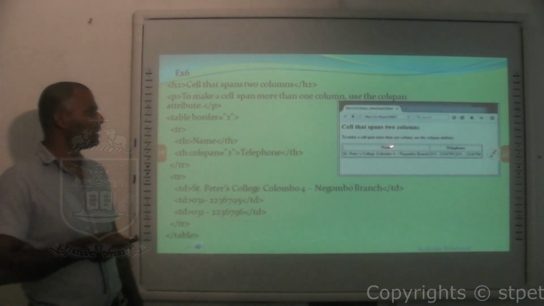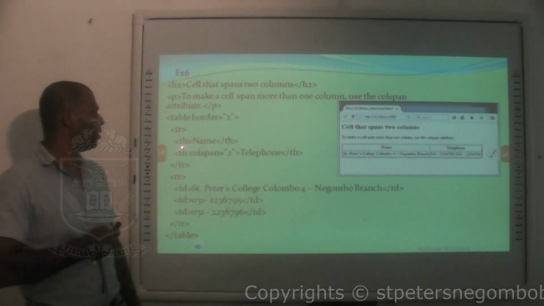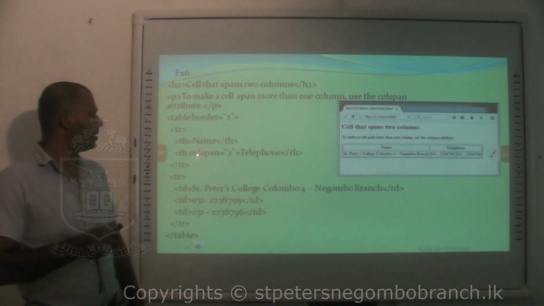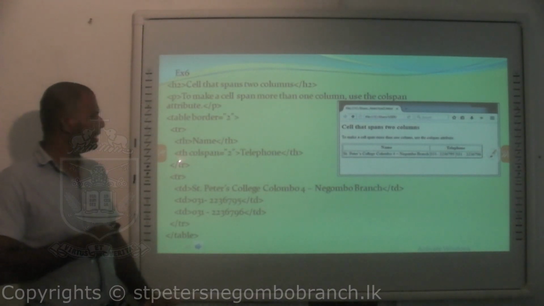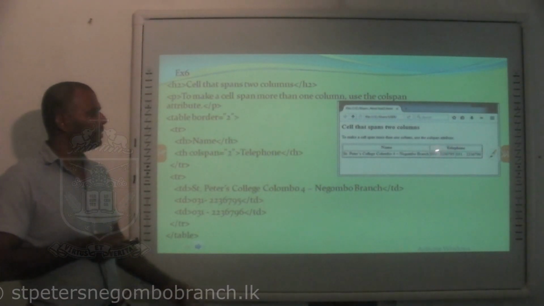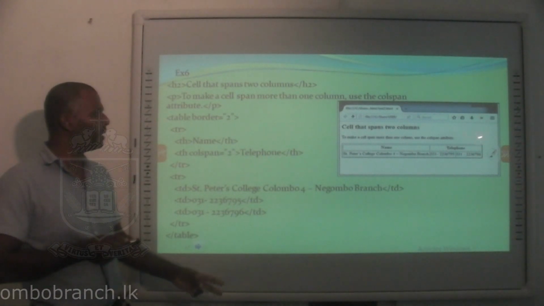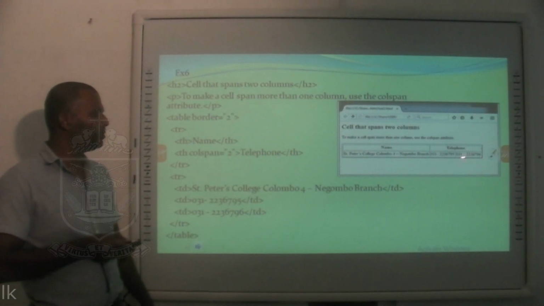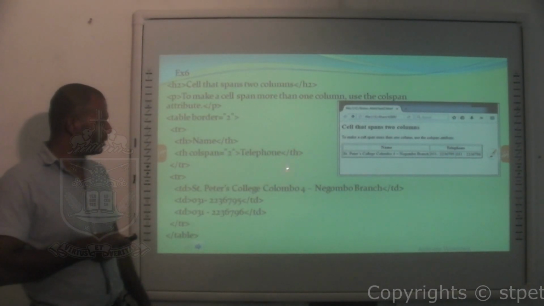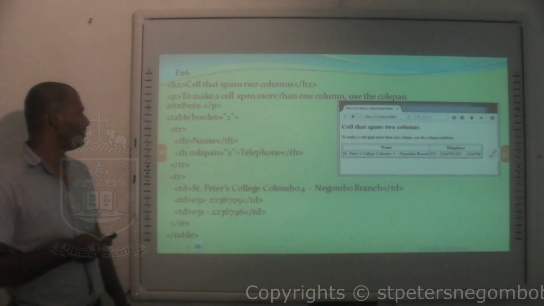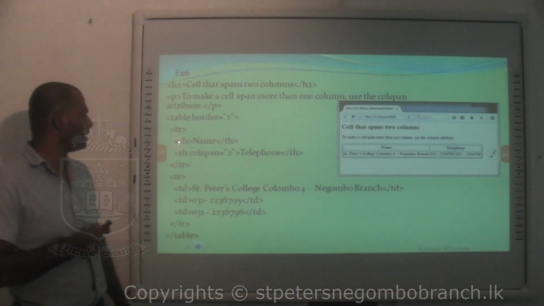Then open another th, colspan. That means 2 columns were spanned into one column. The number of columns that you want to span is 2. Then the text, close th and close the tr tag.